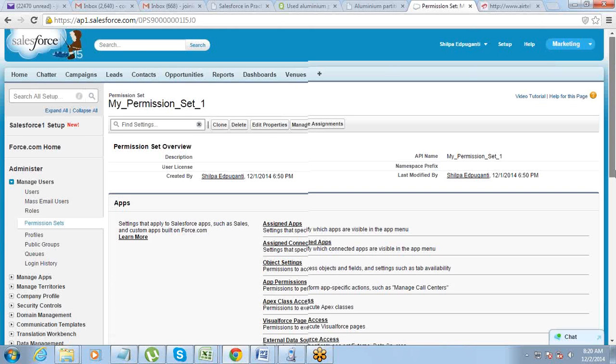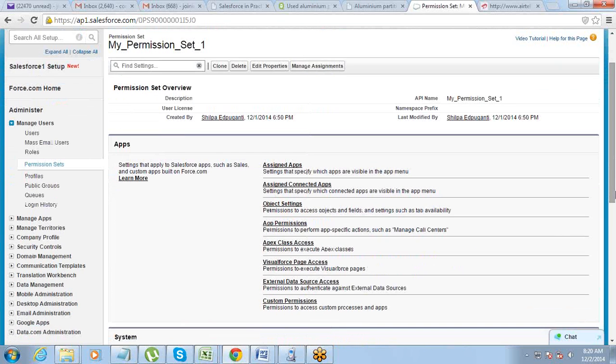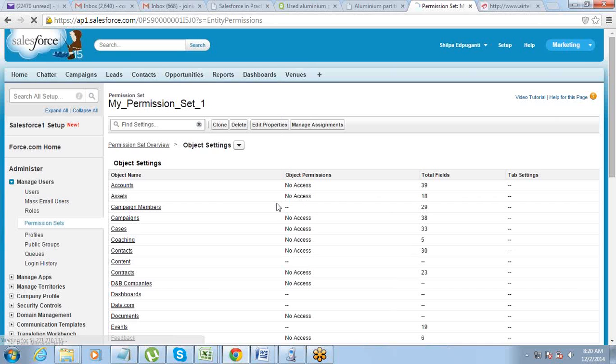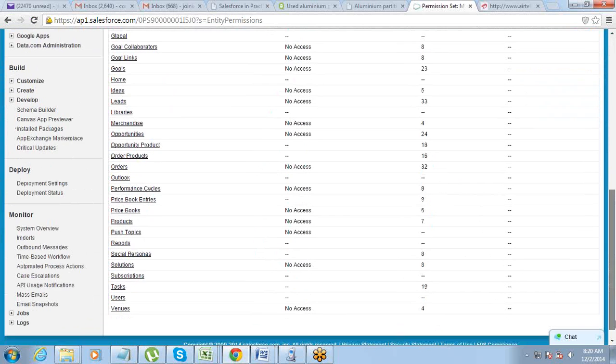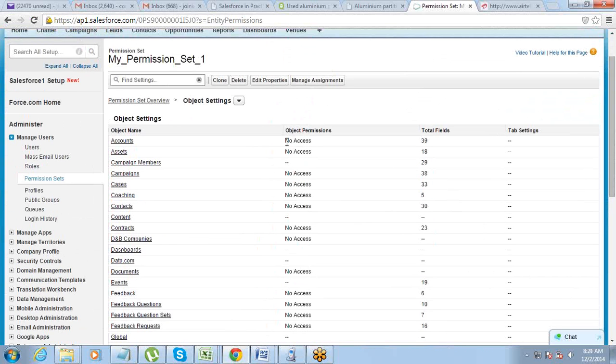Now whatever permissions you want to put in this permission set, you can put those permissions. Like, let's say you want to put some app permissions or object permissions. So click on object settings. And then you scroll down or click on any object which you want to allow the permission on.